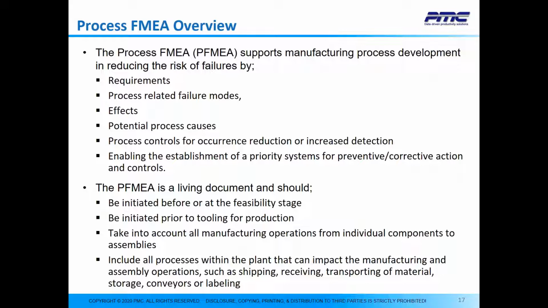The PFMEA is a living document, just similar to the DFMEA that we talked about last time, and it should be initiated before or at the feasibility stage. Be initiated prior to tooling for production. Taking into account all manufacturing operations from individual components to assemblies. Include all processes within the plant that can impact the manufacturing and assembly operations, such as shipping, receiving, transporting of materials, storage, conveyors, or labeling.